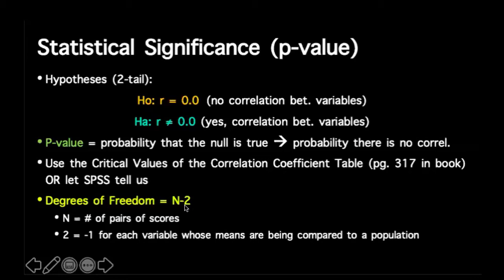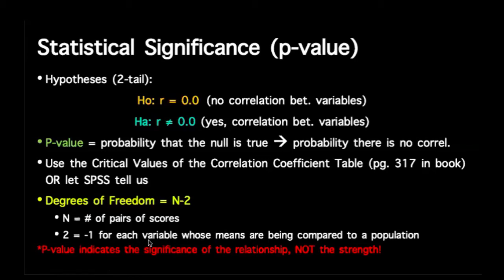Okay, so in a bivariate correlation, when we use this critical value table, or in other words, SPSS does all the work for us, it's going to automatically identify how many variables we're looking at, and it'll take 1 degree of freedom away for each variable that we use. So in a bivariate correlation, it would be n-2, because there's 2 variables, right? If we were in a multiple correlation, it would be, again, however many variables were being compared, okay?